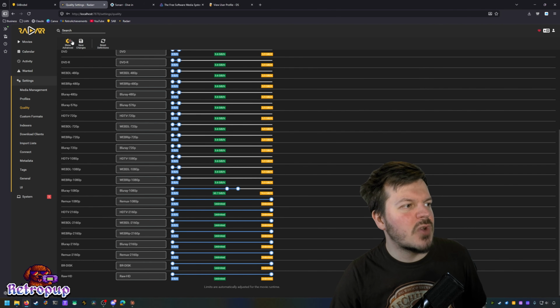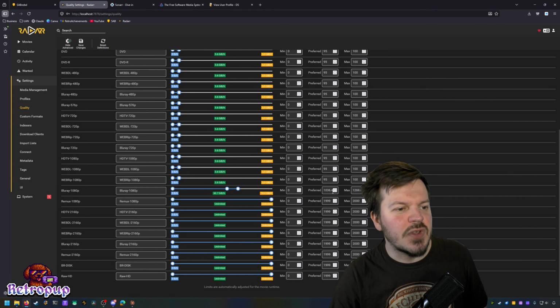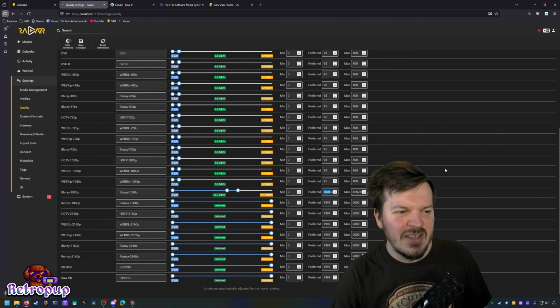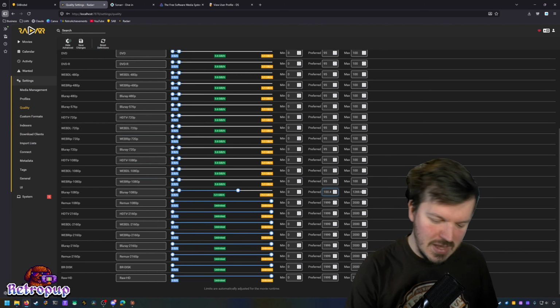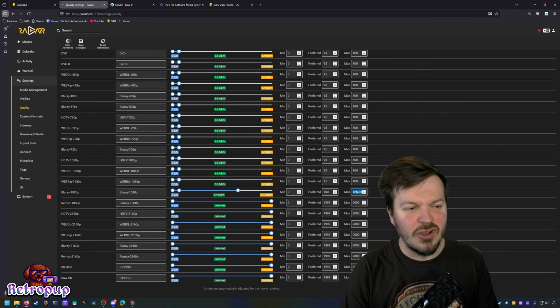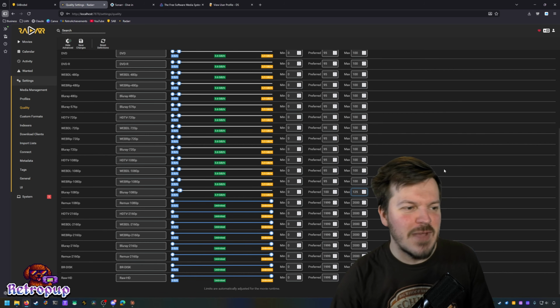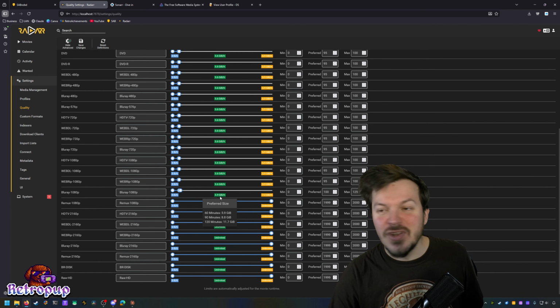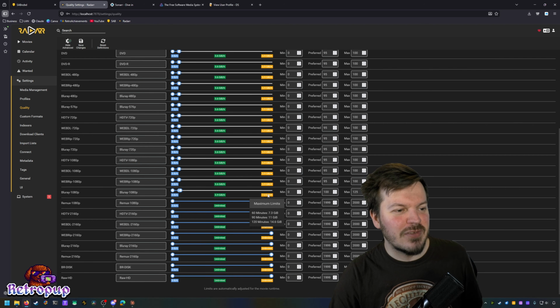You can also, if you come up here to show advanced, specify the actual bit rate, the megabytes per minute. So if you go, oh, I only want 100 meg per minute preferred, and then 125 meg per minute maximum, you can see there, 5.9 gig an hour preferred, 7.3 gig an hour max, which I think's fine.